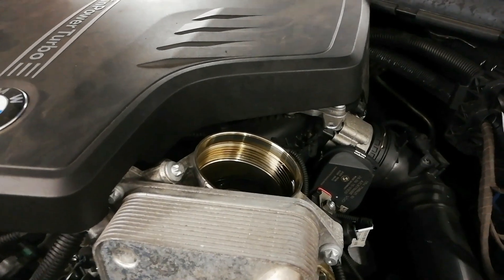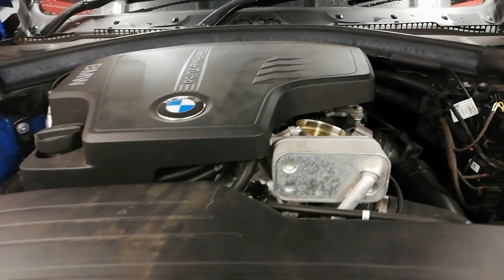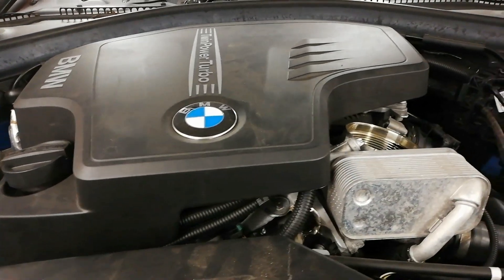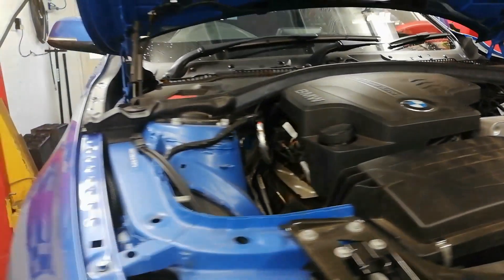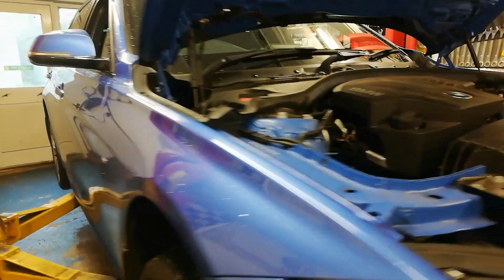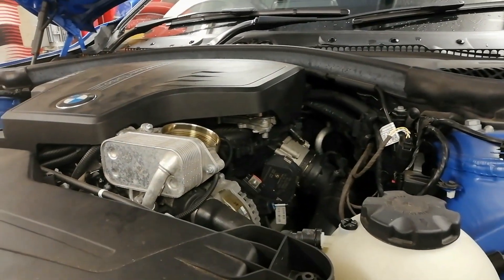The car's just in for service and we'll just pull the oil filter out. I just thought I'd let you know about something — you might know about it already. This is an N20 engine and it's fitted to an F31 — a 2013 F31, because it's a shooting brake. I just thought I'd let you know about the oil filter.